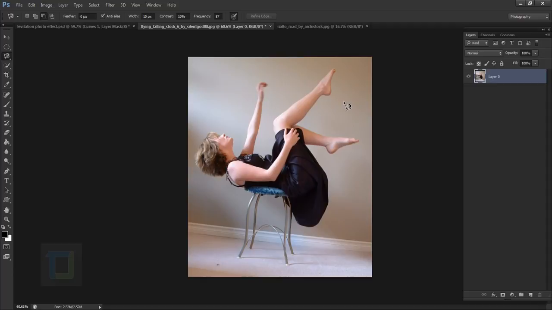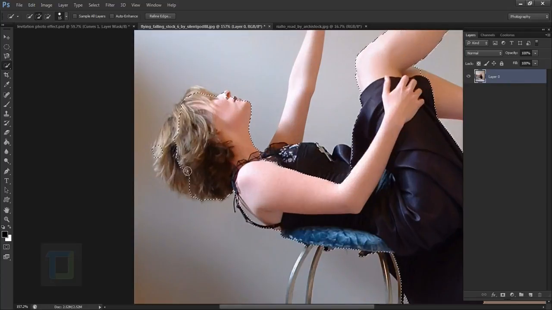For that I'm gonna double click and unlock this layer, not an important step. Then you have to select your quick selection tool, this fourth one here, and I'm gonna make a quick selection around her. Now most of the things will get selected automatically, really simply. So just try to cover as much as you can with the quick selection, and if something doesn't work out, don't worry, we have a solution for that.